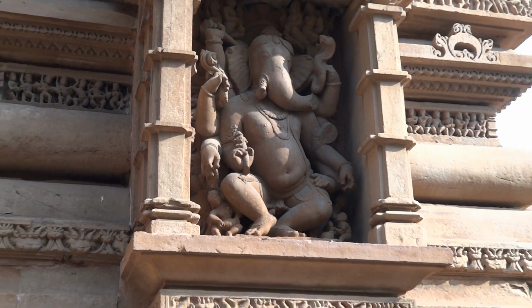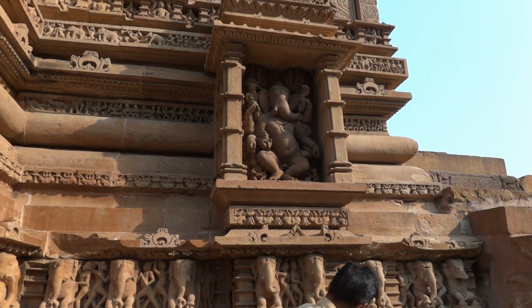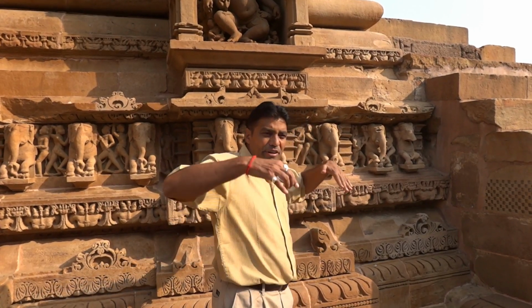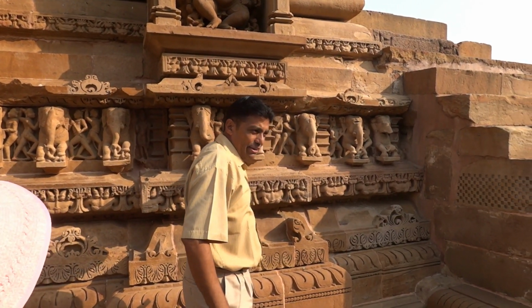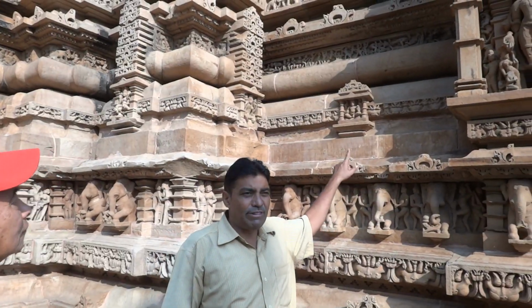How did they start to carve the carvings? First they carve the flowers and leaves, flora, and the imaginary animals, we call them vyala, animals, elephants. They lift the weight of the temple. Then you can see the mahout, divine elephant, human figures, then you can see the divine. That's how they start to carve the carving. So this is called the layering technique.